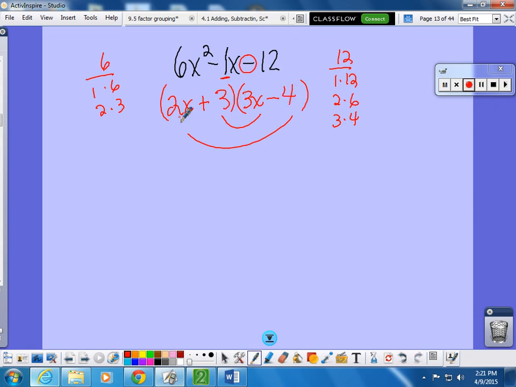What do I get? Negative 8 and positive 9. Am I okay? What's wrong? Signs. So what do I change? The signs. So a negative 9 and a positive 8 gives me my negative 1. Got it. So my rule worked: if this was small, then I want to try to use factors that are really close together on the number line. Now that's not always going to work, but it just makes common sense that if you subtract numbers that are closer together, you're going to get 1.